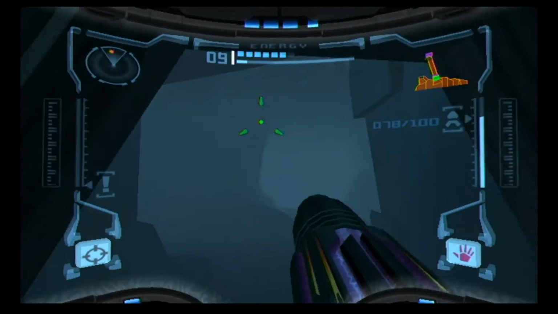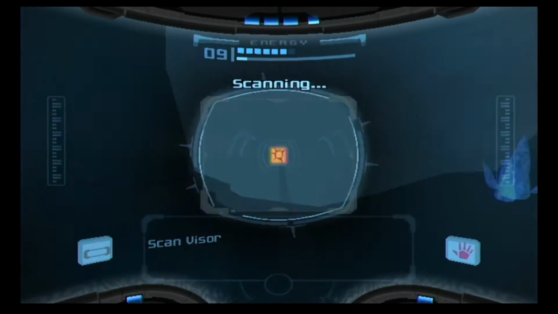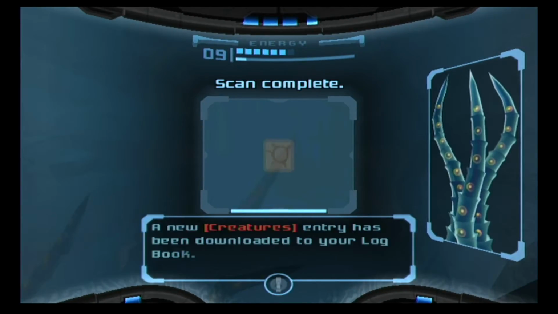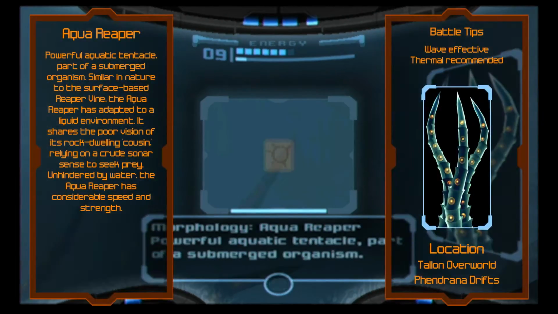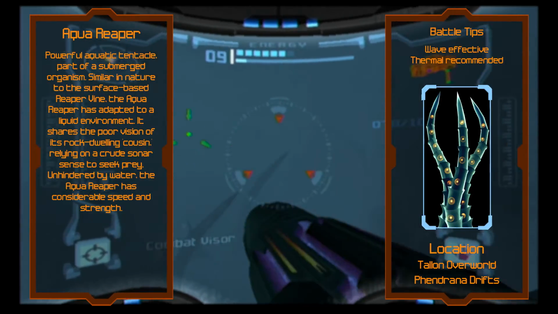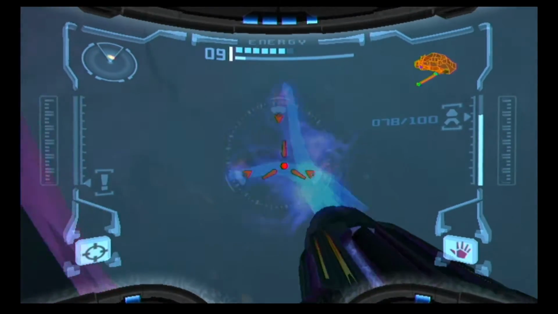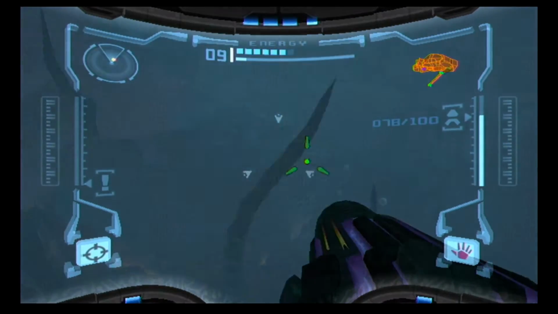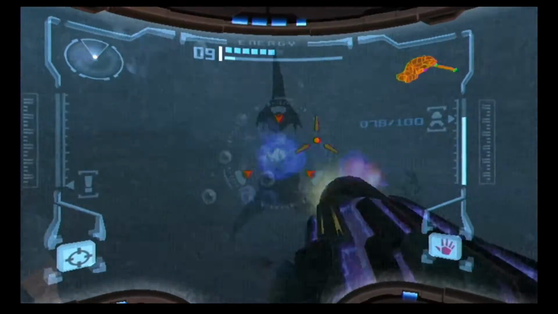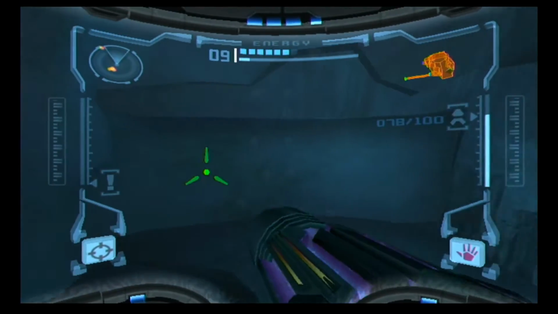It's so slow. If only there was something we could get to make us move quicker through the water. Anyway, in this water we have an Aqua Reaper. It's pretty much the same as a Reaper Vine, but underwater. Wave Beam is extremely effective against these guys. And if you're lucky and you're looking at them from side on, then you might actually be able to take out multiple at the same time.